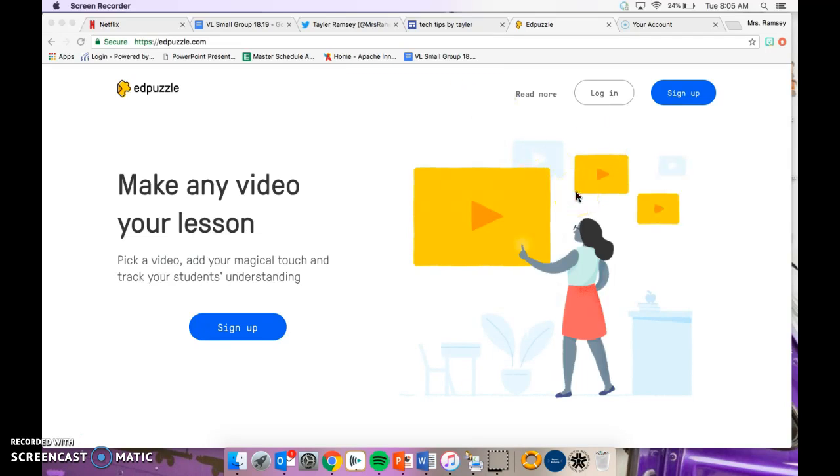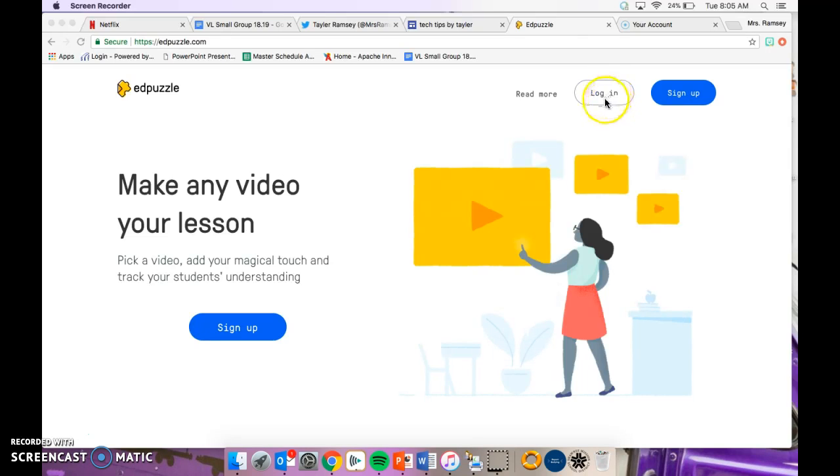So let's get started. If you go to edPuzzle by just typing edpuzzle.com, this is going to be your control system from your computer. Then you'll be able to send and share with your students on their iPads or laptops or whatever device it is that you use.